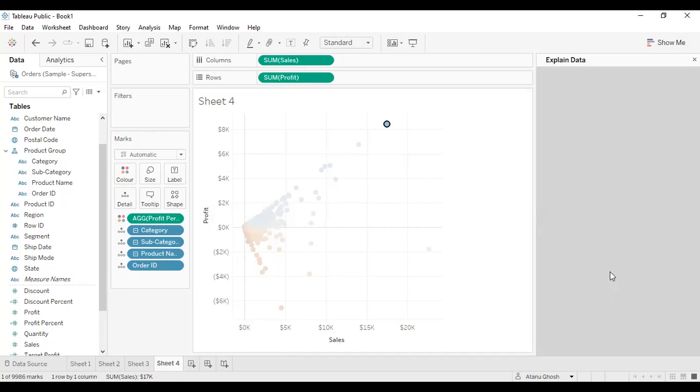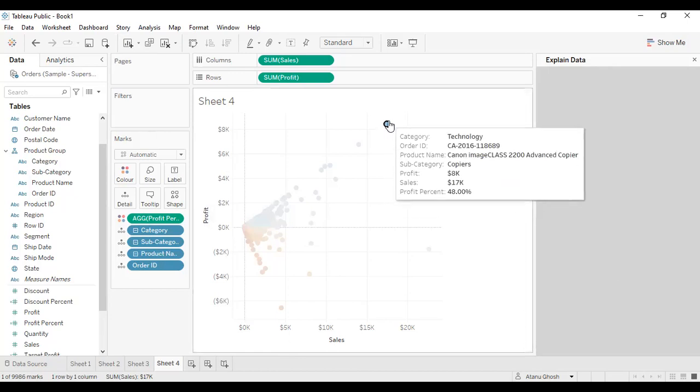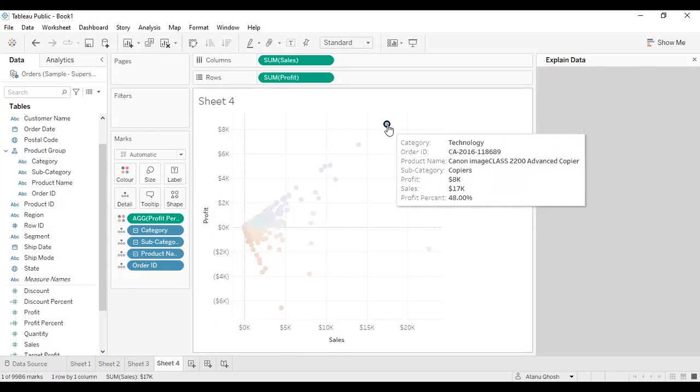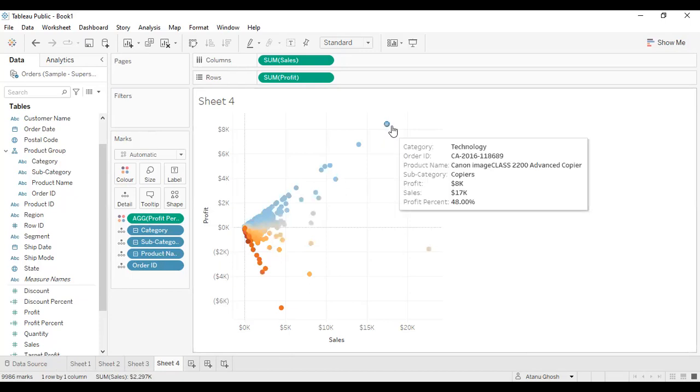Actually, how much profit it has generated. So it is analyzing all the data and telling me what is causing this particular order to be so profitable, so high in sales and high in profit. Some of these obviously require a little higher computing power, and that's why sometimes it is slow.